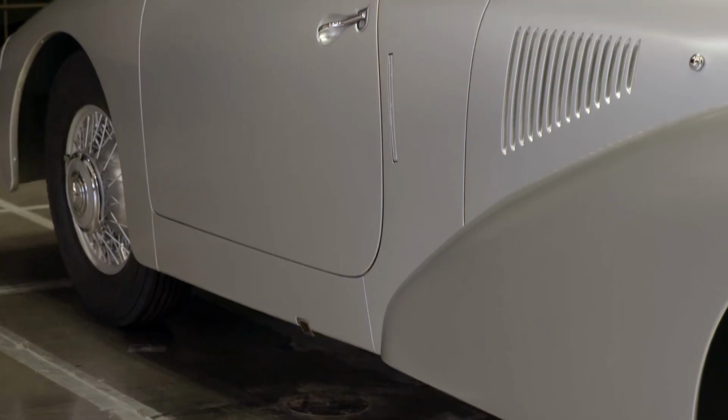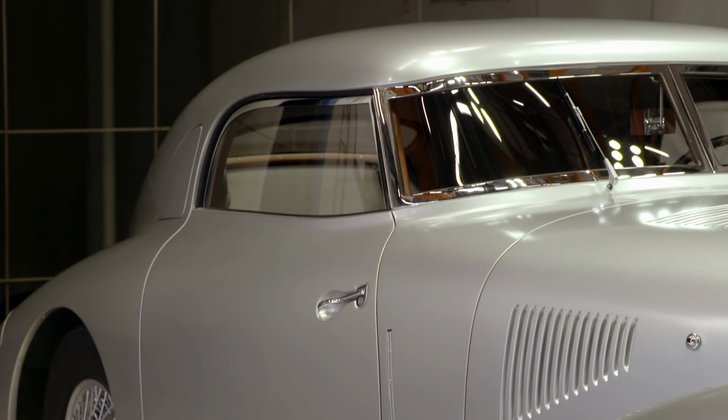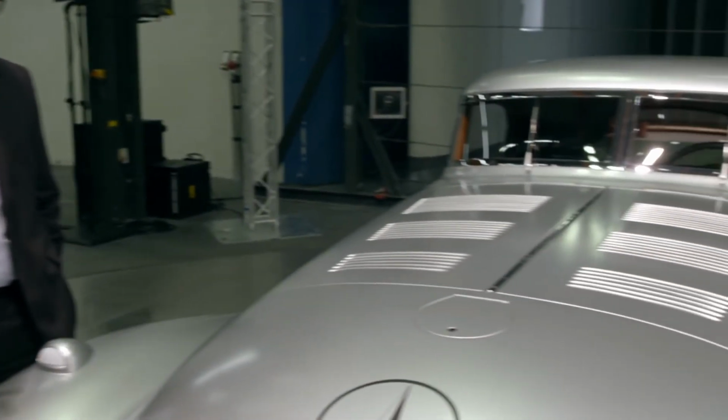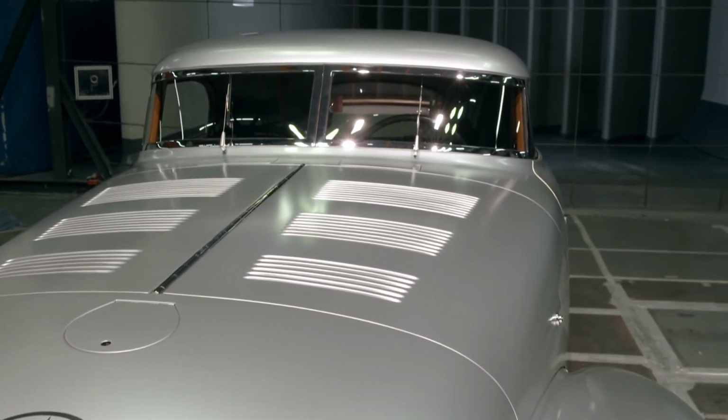I have to say it's a historical moment to see this car here, again, in a condition as if it just came new out of the factory. It's almost a journey in time, especially the beauty, the shape, almost completely without any edges. It really is a drop shape, smoothened by the wind, so to speak, and that's the exciting, the aesthetic part.